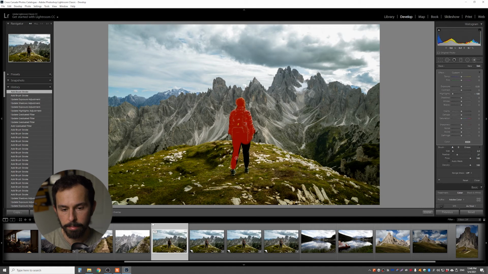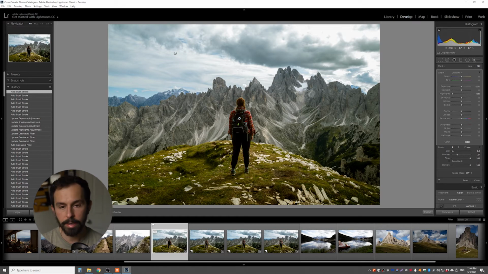Not bad. This isn't going to be a drastic sort of increase in exposure or anything. Probably just going to bring the shadows up on it. It doesn't have to be perfect, and obviously we can tweak it and we can erase and stuff. Whoops, undo that. Okay, that's pretty good. Let's erase this little chunk up here that we messed up on. By the way, again, I'm hitting Alt to do that.